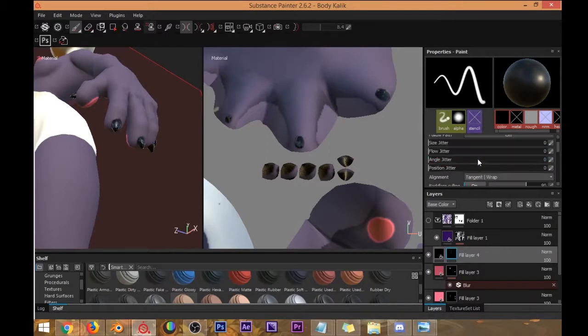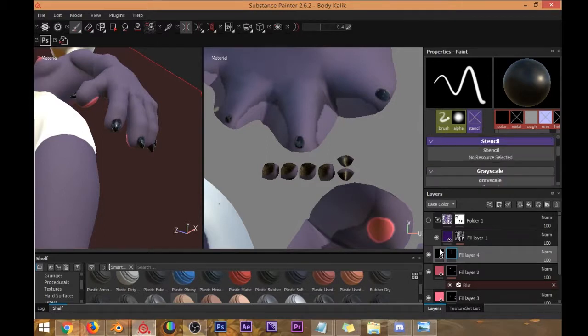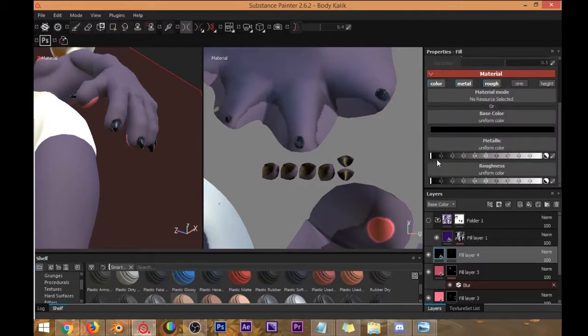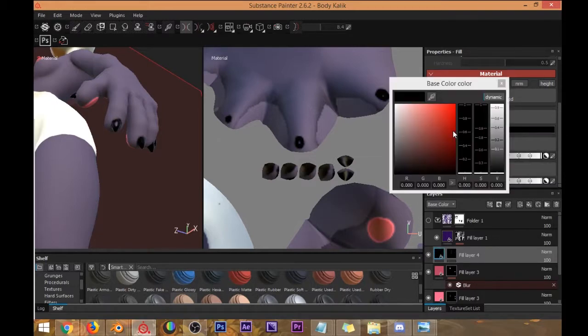I think the nails is too shiny. Maybe with metallic and without that, something like that, and changing the color to something more blue.